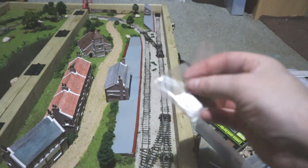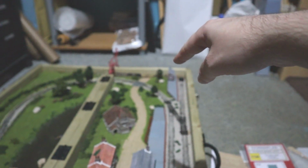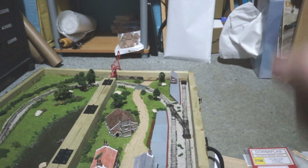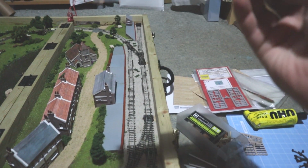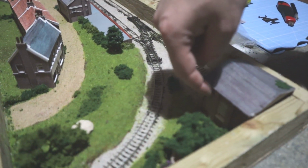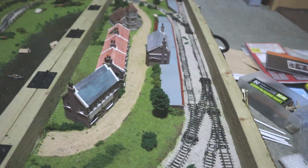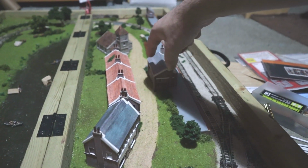I have got a single road crossing barrier, which will obviously be going at the crossing. Ooh, if it stays in focus, crossing just over here, so that's what's going over there. I have got some advertisement signs. I have got some other ones in here as well, but I'll just be popping them very lightly in places, probably on blank walls, like probably this one here, maybe something over here, and maybe one more on the other side of the station building down there.